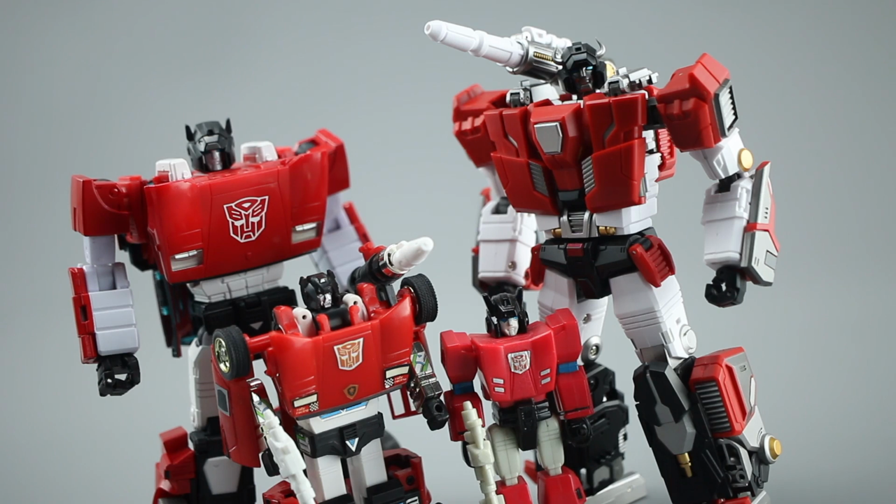But you know what, otherwise, there is so much to like. I mean, just the general design is super cool. The bull mode is nice. Not as articulated as I thought it was going to be, but still you can get some good poses out of it. The transformation seems to be a lot of fun, and the robot mode is classic Sideswipe done with a real twist. So, you know what? I don't know if you have a home for something like this in your collection, but if you do and you're on the fence, I'm going to say it. It's a toot.